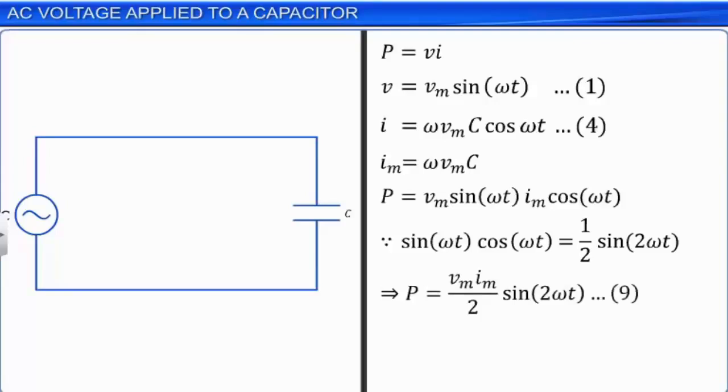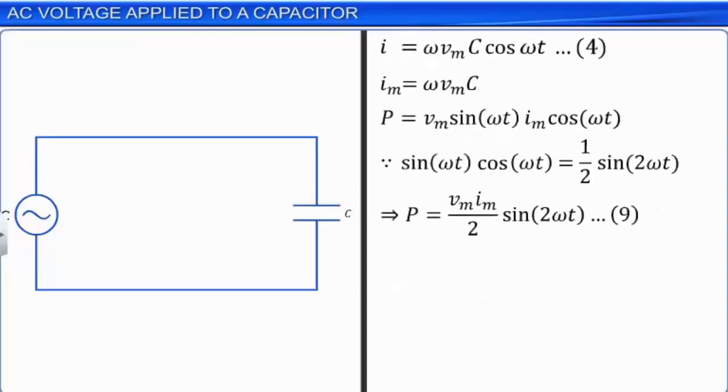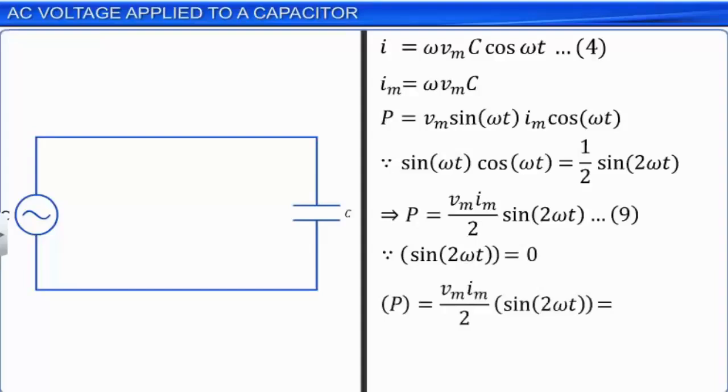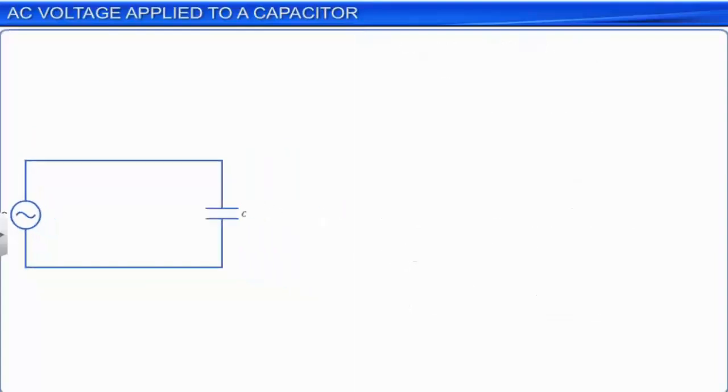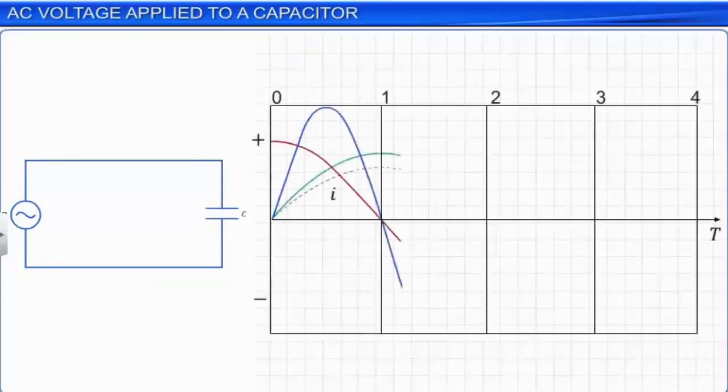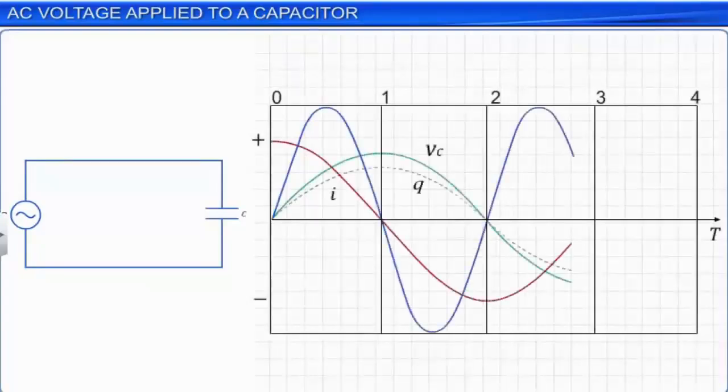This instantaneous power here evaluates as a time-dependent harmonic function. As the average value of sin 2ωt over one cycle of AC is equal to 0, the average of power P over one complete time period will be 0. Hence, power supplied to a capacitor on average in a circuit is 0. This can be seen by plotting a graph representing power supplied over time.